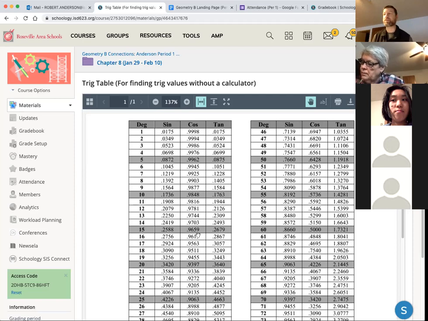Let's just double check this. I'm going to ask random ones before we finish our problem. If I ask for the sine of 10 degrees, what's the sine of 10 degrees? 0.1736. Yeah. Sine of 10 degrees, 0.1736. It's right there. So you can feel free to use this table for finding the sine, cosine, or tangent of any angle. The other way you could do it is you could use a calculator.